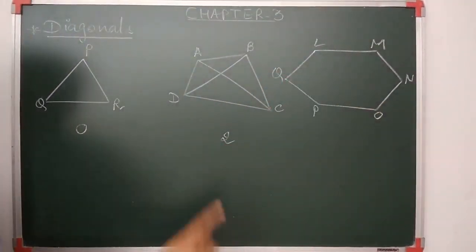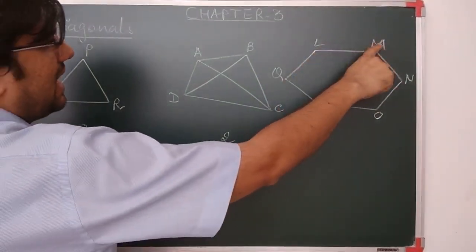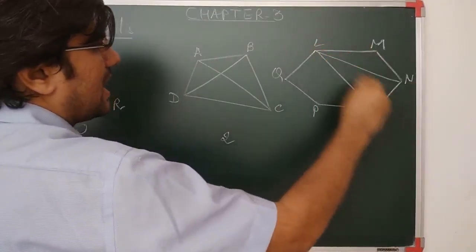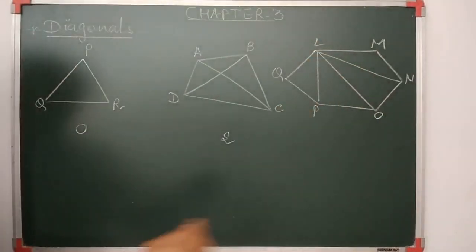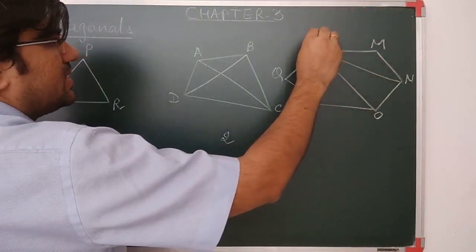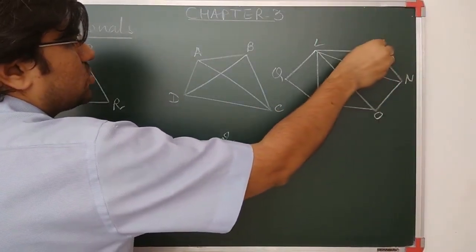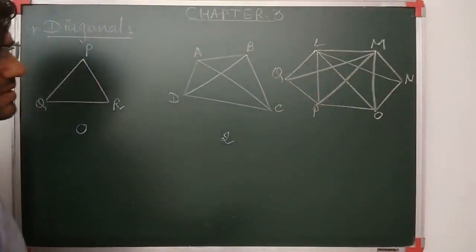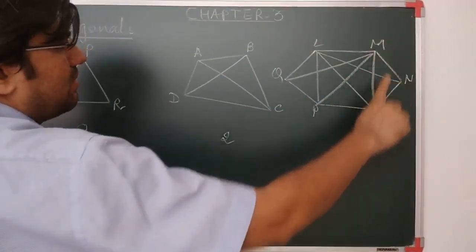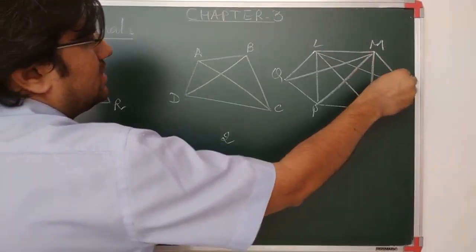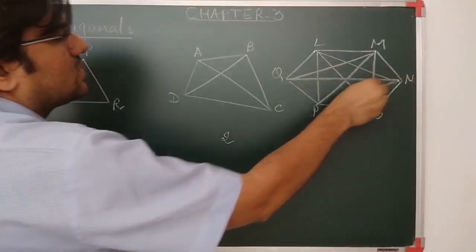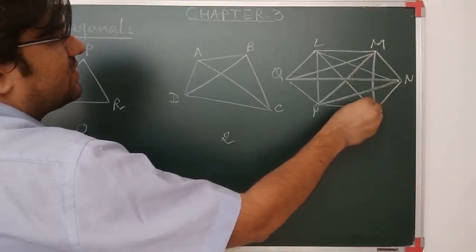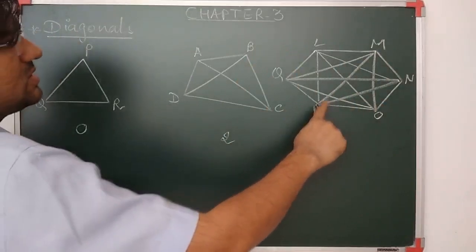There are 6 sides. So except the non-consecutive ones, L should be joined with M and P. Let's go with the M. N should not be joined with L and N. So it should be joined with Q, P and O. In the same way, N should not join with M and O. It is already joined with L. So one more. Okay. Now with O, which we have already joined to, one is left. Now with here, it is already joined.